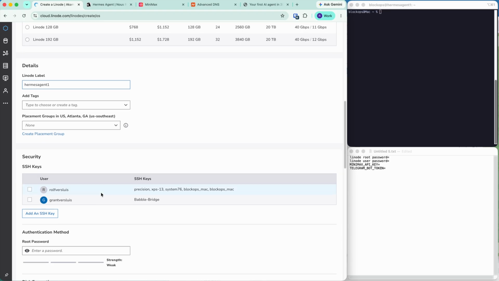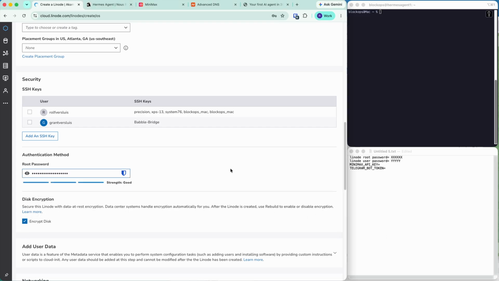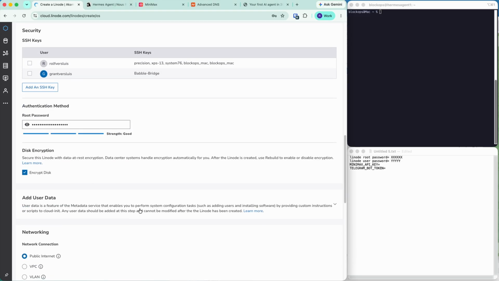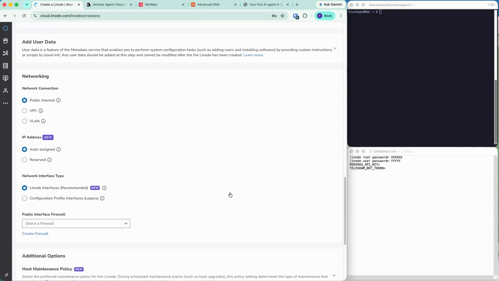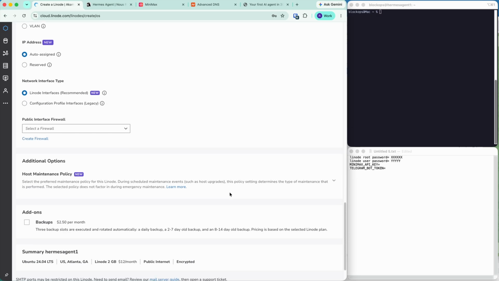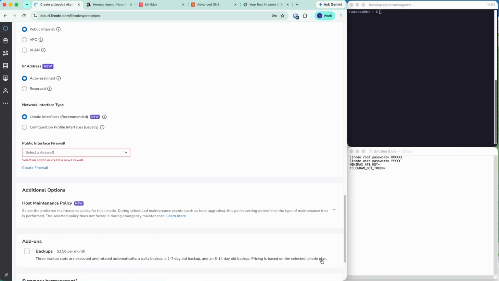Okay, we're not going to put any SSH keys in there, but we are going to copy our root password. So whatever your password is, you're going to want to copy that now. I'm going to go to my off-screen notepad, copy that, and paste that into here. So a nice strong password. We're going to leave encryption on, public internet. We're going to come back around and set up all the security on this later on. I want to do the minimum amount of things to get you functional. So we've got this set up. We're going to create a Linode.